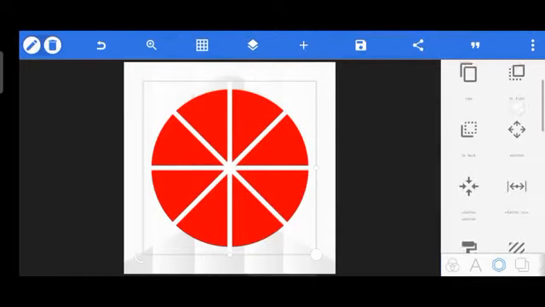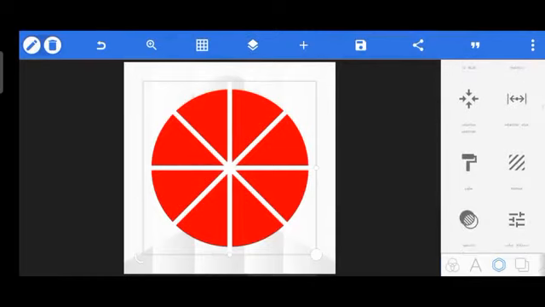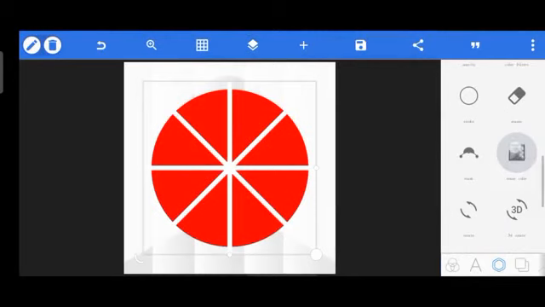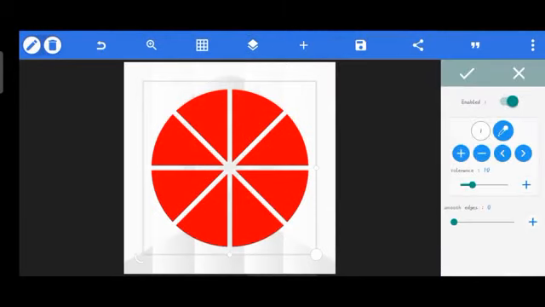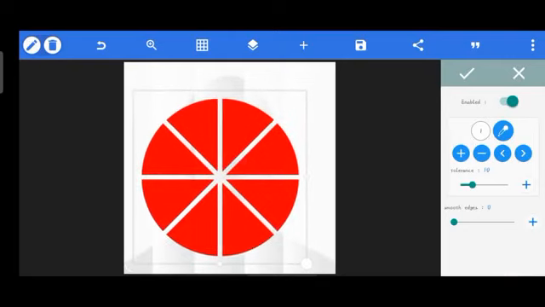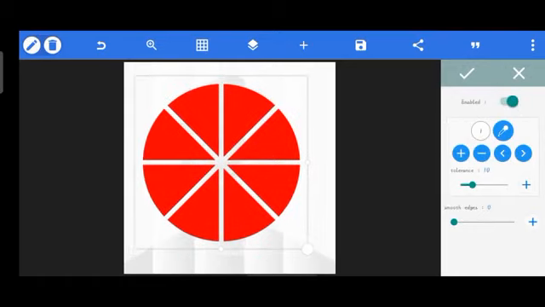It's merged already. So guys, what we want to do now is erase the white. We'll head over to the erase tool, and automatically it's going to erase just white. Once you have white on, if you just tap erase and tap on it, it will erase the white automatically. So it has erased the white I have now.